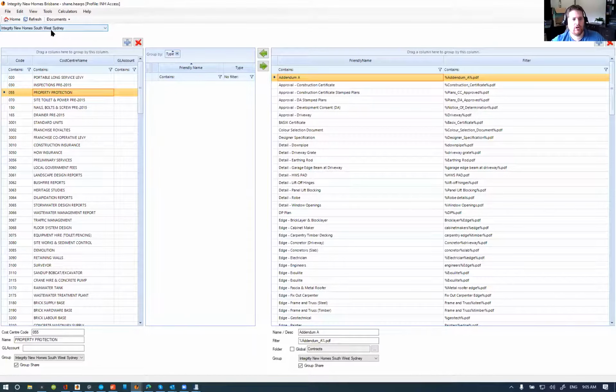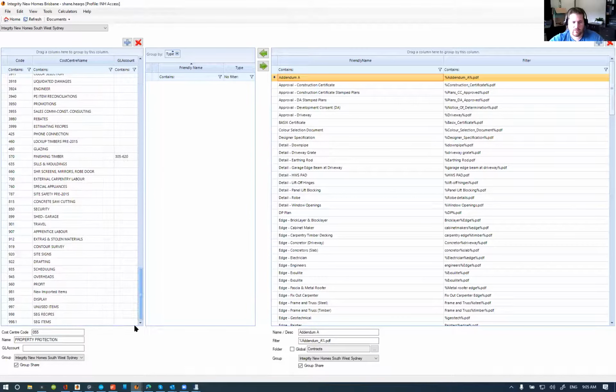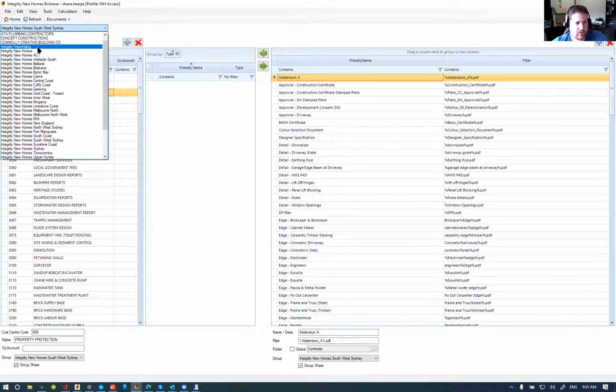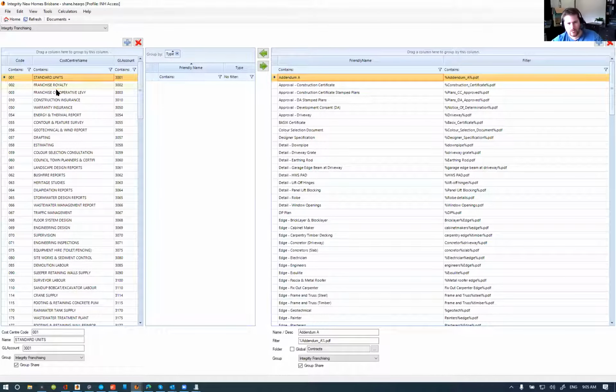Yep. All right. So we'll put this to the side, and I'll get Tim to wipe this out and apply a brand new copy later today. And so we'll just jump back to the franchising list, which will be the way yours will end up looking. So down this left-hand screen here is the list of the cost centers and the associated mapped GL account.